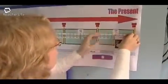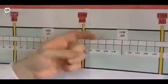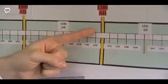In relation to the timeline, personally I feel it's a very underused resource. Very often I go into classrooms and just see it being used as a display, but it's a wonderful interactive tool that you can get children working with, and I think it's very important because it also sets the boundaries of the time period or the chronology that you're studying. The secondary aim of that activity in terms of pedagogy was to demarcate where the centuries are, and we do that by using a yellow line, and we say to them that the possibility of living through more than two yellow lines is virtually impossible, and 3 is impossible.